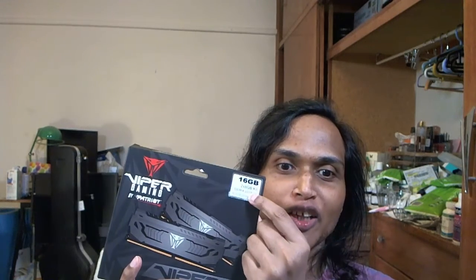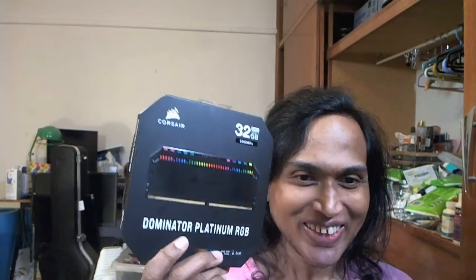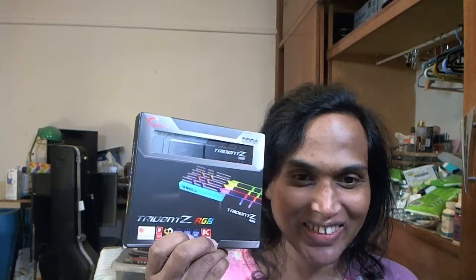So I bought this, another 16 gig kit. It's 4,400 megahertz. It's very fast. My computer can't use it, but anyway. And this is a 32 gigabyte kit. It's got shiny lights on it. This is a Corsair, 32 gigs, two sticks. And I got this, which is a G.Skill. This is 32 gigs as well.